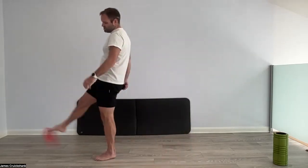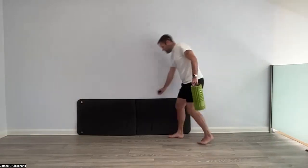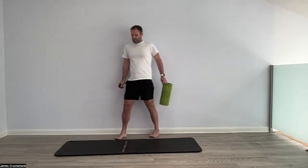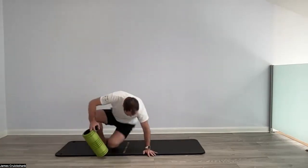Pop the bands to the side. Grab your foam roller and also grab your mat. Now I'm going to show you what the next section is about. So it's going to be 30 seconds of each movement. And there's four movements we're going to do. And we're going to do them 3 times 2. So the first one is we're going to go on our back.